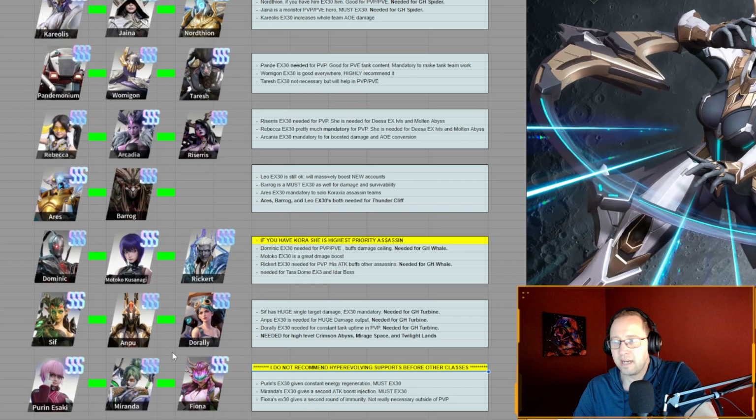Then you can kind of debate between Miranda and Fiona. Miranda, really good for hunters and energy. And you can put her on other teams, right? Because she's going to give the highest 2 units. Her X30 is going to give her 1 more injection, which is 20% more attack. Very, very, very good.